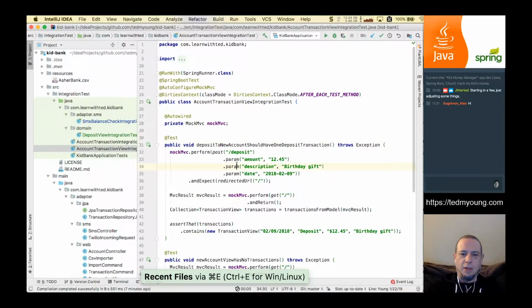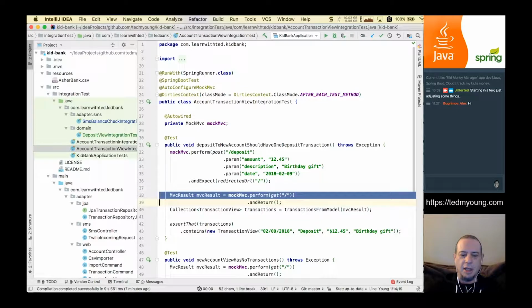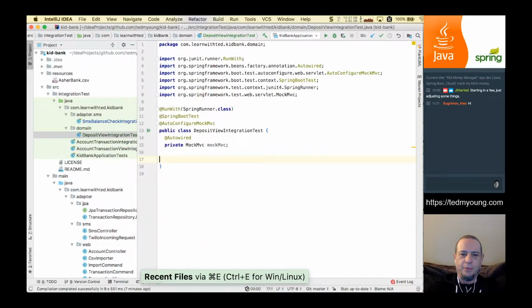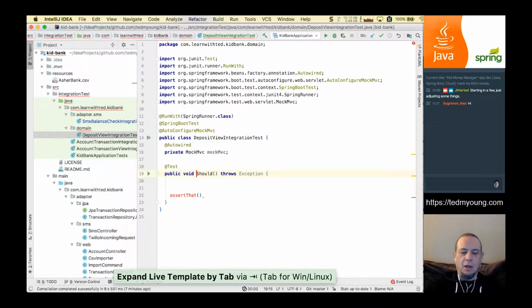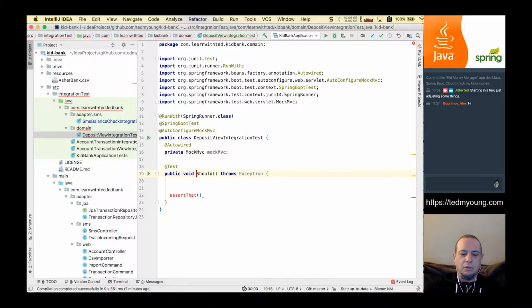And we'll want something. I don't know if we'll want a post, but we certainly will want something like a get. So let's go. All right, so we want to test that get against deposit URI should return deposit form page.